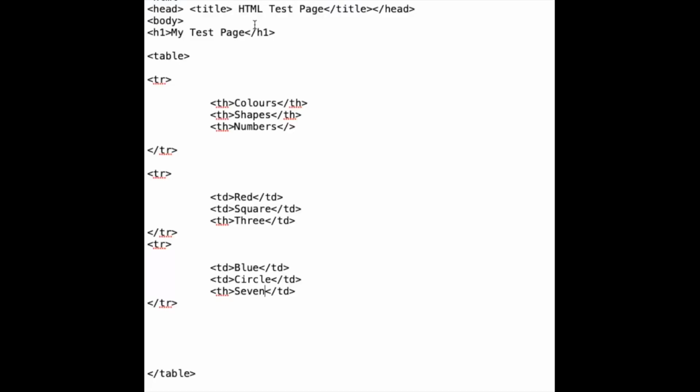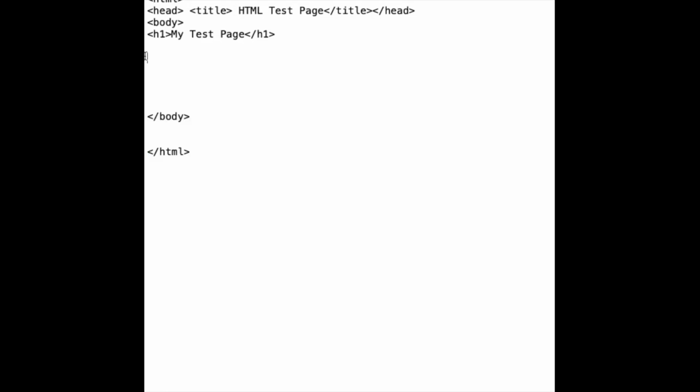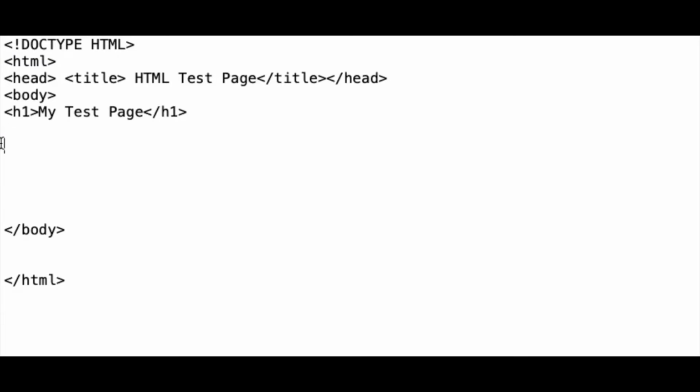So now that we know how to embed tables and lists, we're going to have a quick look at how to embed an external link into your web page. There is a way to add a link to another area on your web page. Today, we're just going to learn how to add an external link.